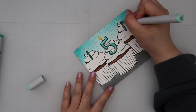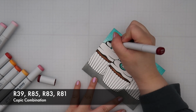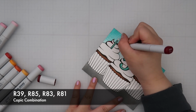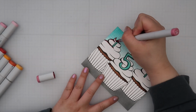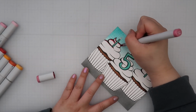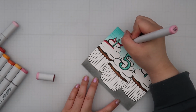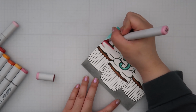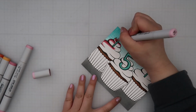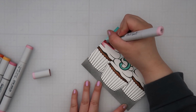Let's move on to the rainbow coloring. In this video, you'll notice that it is a much longer video than my usual videos these days, mainly because I wanted to keep all of the coloring in this portion. So I went in with this idea of doing a rainbow colored cupcake, and I am picking out all my markers ahead of time, and usually I stick with 3 Copic markers, but here, because I wanted a little bit more dimension, I actually decided to pull out 4.